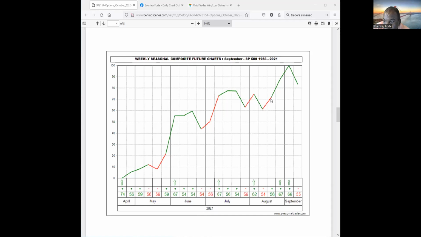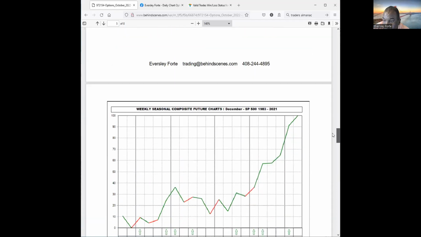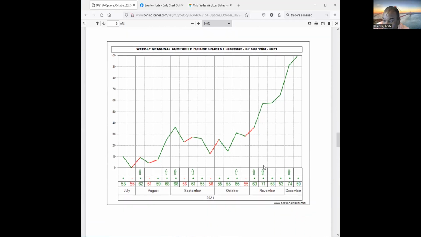And so this is from April through September. Now I'm going to switch to the chart from September through the end of the year. And this is the chart from September through the end of the year. Starting in October is when this move starts to happen, and over the last almost 40 years, about 38 years or so, it shows a definitive pattern in the markets at the end of the year, okay?